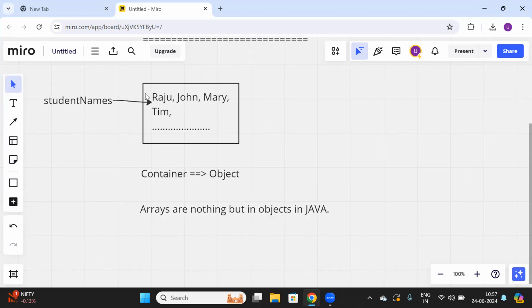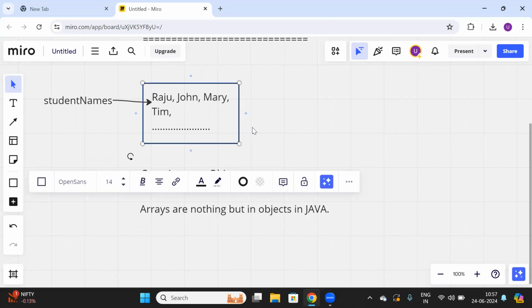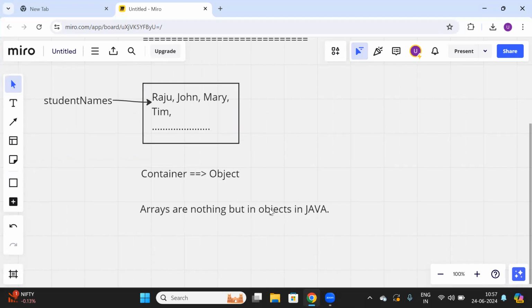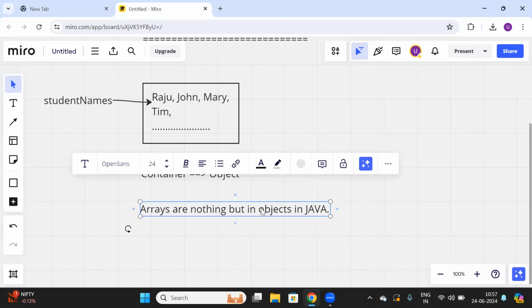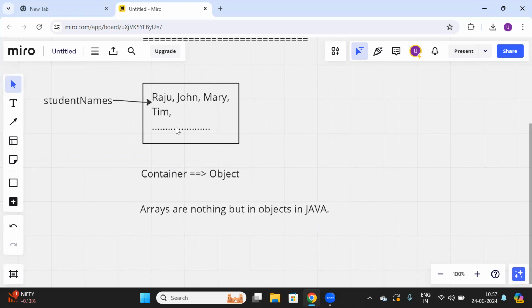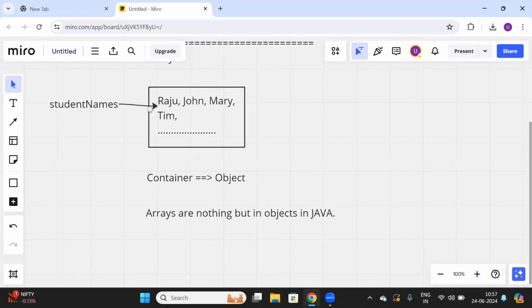So this container that you see is an object. And what will an object store? An object will store some data. That is what we are doing here. We have a container which is an object, and within that container we are storing 4 names.